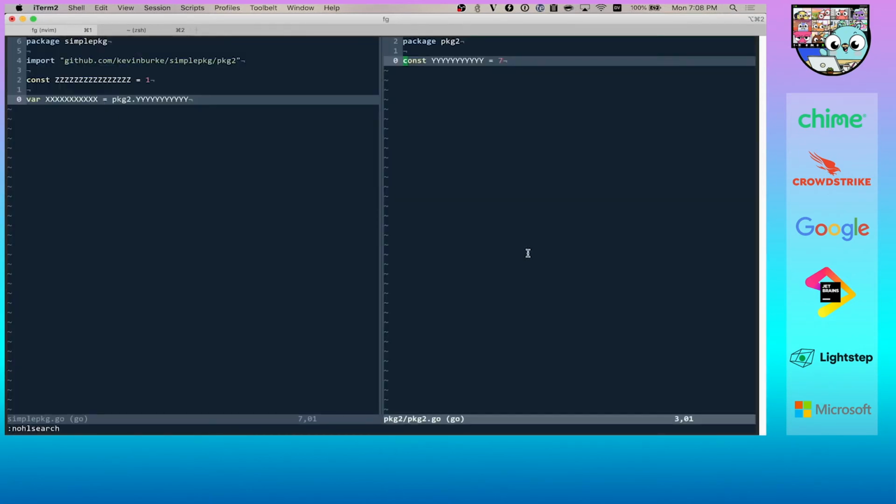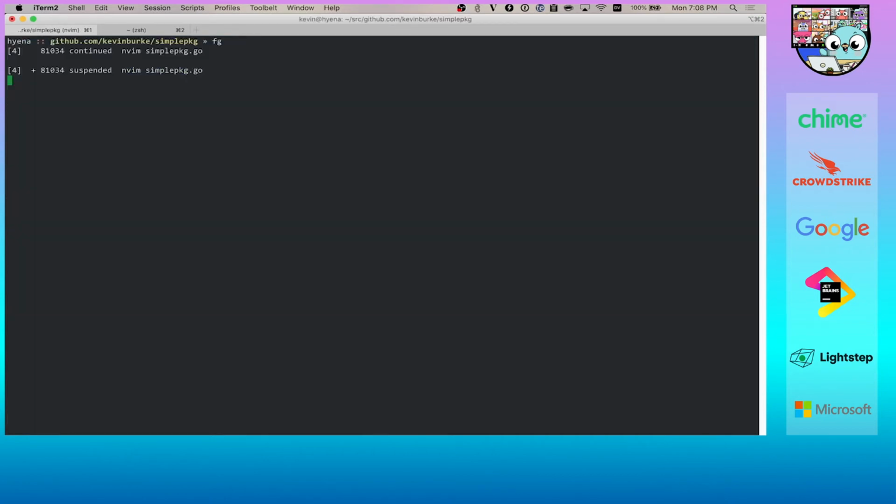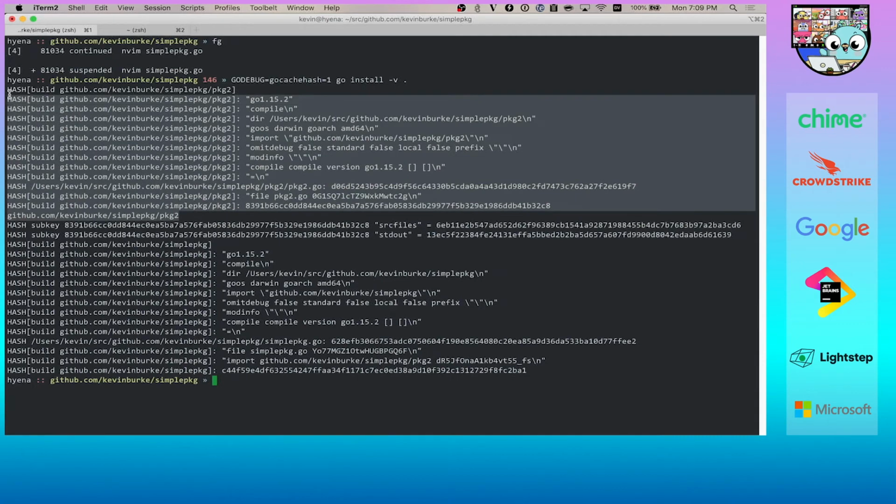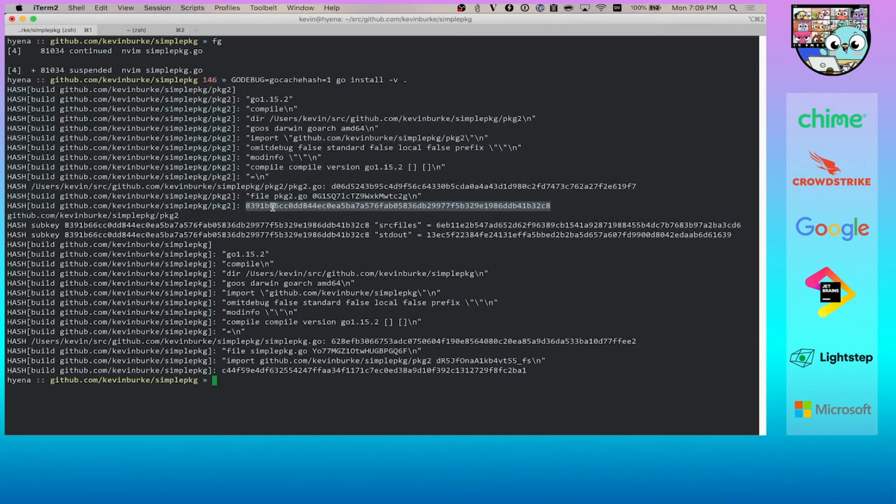Now let's do a version of this package, but it has a dependency on another very simple package, this package on the right. How does that work? Go will build the leaf package first, package 2, in the same way as we built the base package before. Let's look at the compiled object file for package 2 in the cache. It has some important data in it. The first thing we want to do is get this checksum and find it in the cache.